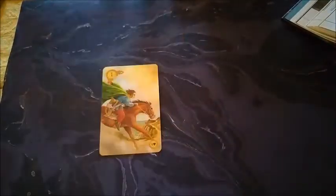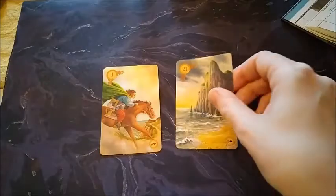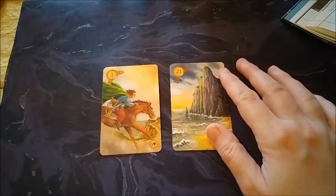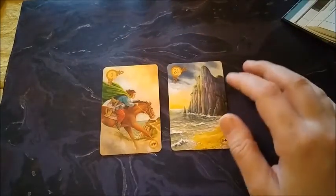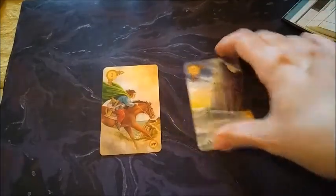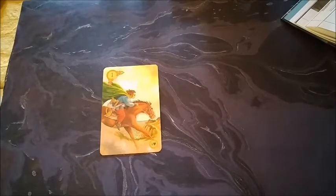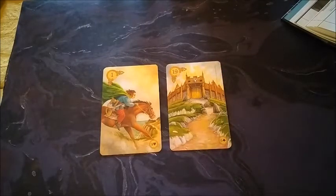So you have a bit of a fiery and airy thing going on here. Those who want to take risks, but you can also have things in your way that will just stop you from the movement. Of course, other things can also stop you, but these are things like the mountain, which you can surround and manage, though you may still be stagnant, but you can also deal with things like the tower, which is also an obstacle in your way. And this is quite a gorgeous thing to discover.